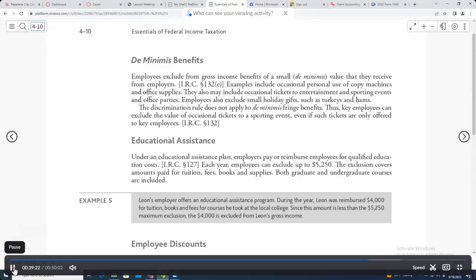But we are talking about merchandise, because let's say you are working at Home Depot and you buy drywall and you get a 20% employee discount on that drywall. Drywall, let's say, is $100 and you get a 20% employee discount, you only pay $80. So it's merchandise. Now we have to see what the gross profit ratio is for Home Depot. If the gross profit ratio for Home Depot is 70%, then your employee discount is not taxable because it's below that, and it is offered to everyone.